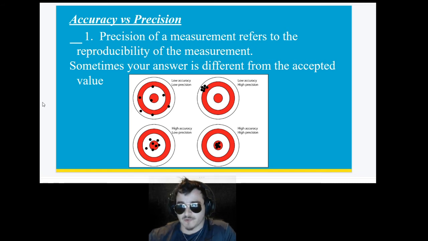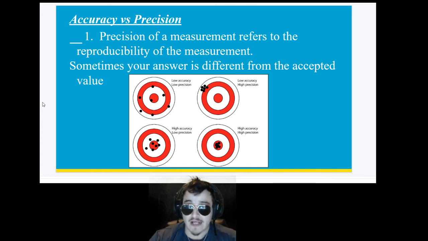And so the tools in the lab have ways to do that. We can calibrate it back down so that it will actually read the 10 grams that we know it should be showing. So that's what we're dealing with, accuracy versus precision.